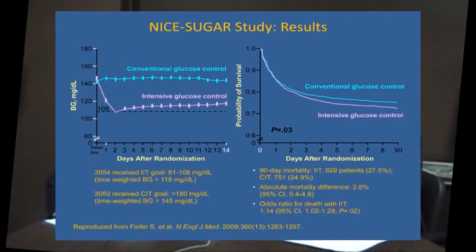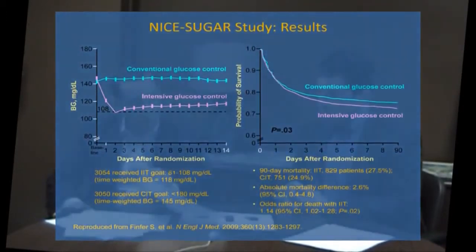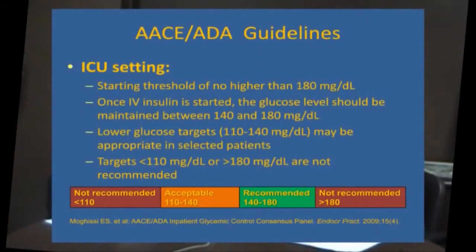And so following this, professional societies have made some changes in what they recommend. What you will see here is that the recommendations are to start treating patients at a threshold of about 180 milligrams per deciliter, which is exactly what our protocol recommends as well. And for treatment target, the recommendations are to have a target of 140 to 180, but it's also okay to have a treatment target of about 110 to 140. Our target is about 100 to 140, and what we've found is that it works really well in our institution with very good results and minimal hypoglycemia.